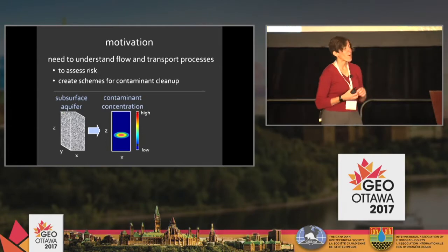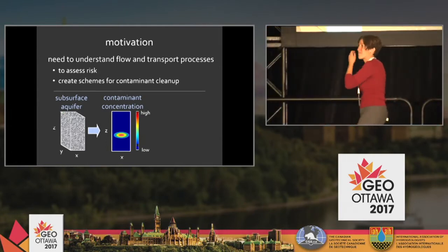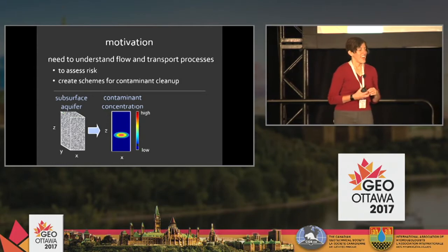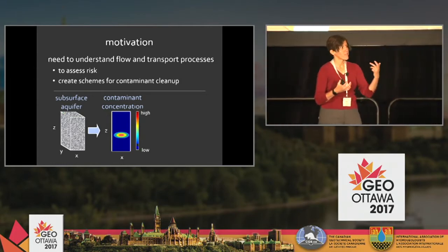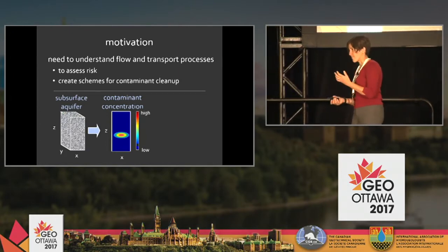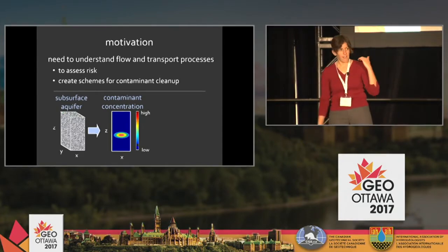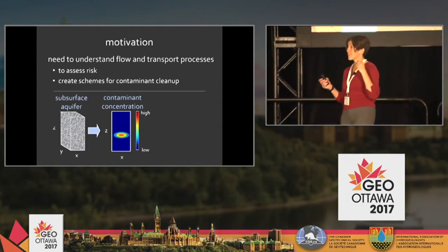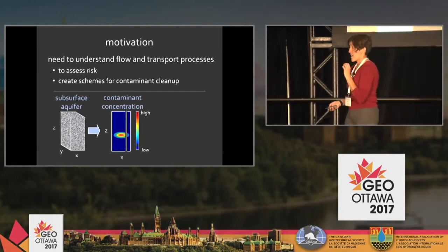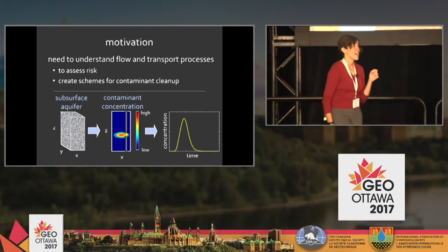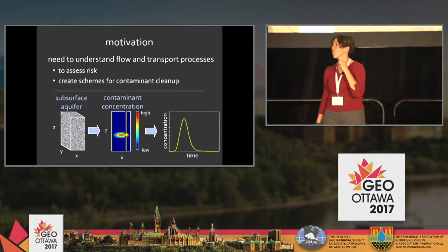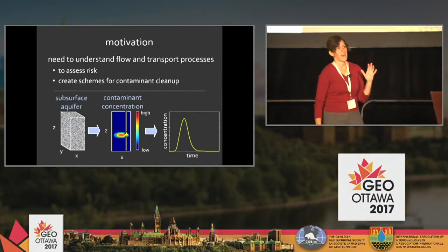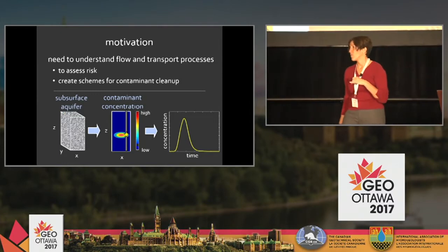I'm going to start today's talk with a lie. For any of you who've taken a class in contaminant hydrogeology, you were probably told this lie too — which is how stuff moves in the subsurface. The reason we care about contaminant transport is to assess risk and provide better ways of getting stuff out of the ground. The lie goes like this: when we spill methyl ethyl bad stuff in an aquifer, it transports itself like a surfboard, giving us a concentration history that is almost Gaussian. This is the mathematics we use to describe contaminant transport at lots of sites, but we know this equation doesn't quite work.